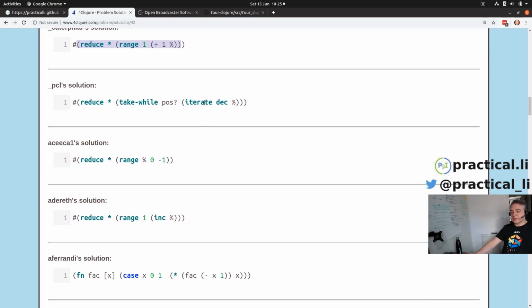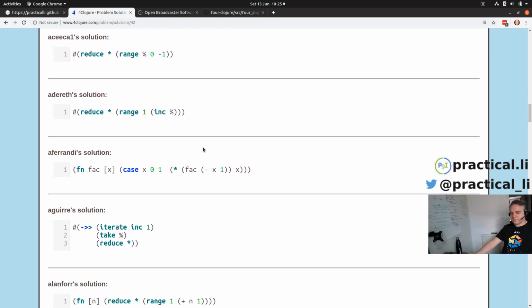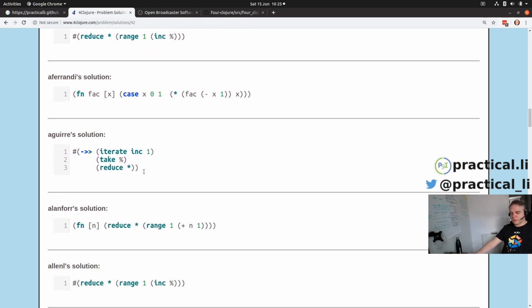And this is actually using iterate, so this is a simplified version of the other one we went through a moment ago. And I think that's it. Oh, there's this one. Yes, it's iterating. So we're going to basically iterate. So this is going to generate. So this is like range essentially.